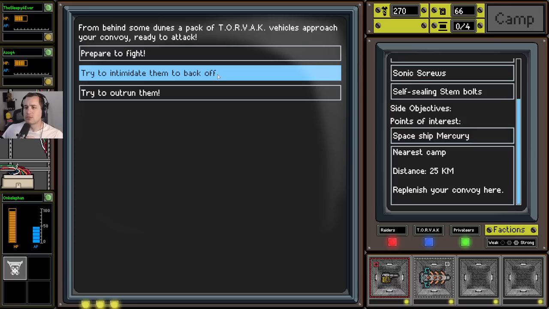Try to intimidate them to back off. Evacuate in our moment of triumph. I think you overestimate your chances.